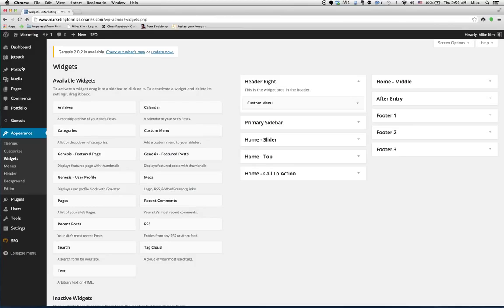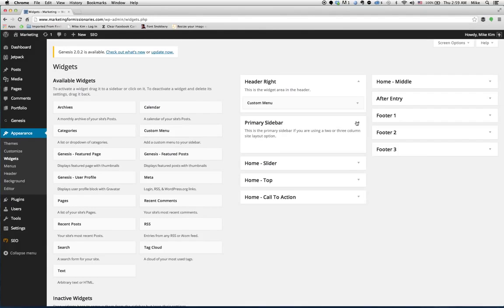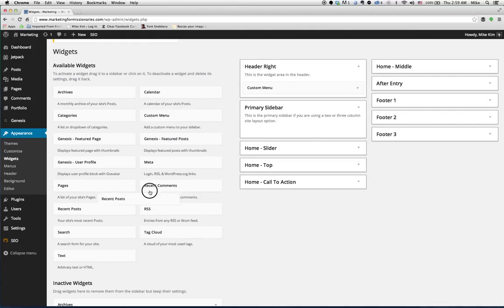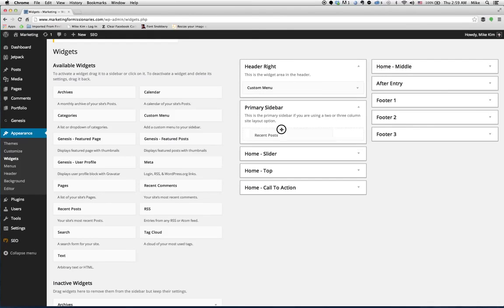Okay, let's say that you want to feature a page in the sidebar of your blog. Okay, here's your primary sidebar section. You can drag something in there. So let's say you want to use a featured page or a recent post list, or a search thing, or a text box. You can pull any one of these in there. So just so we mix it up a little bit, let's pull recent posts, and I'm going to drag this into my primary sidebar that I assume is going to be on the right side.